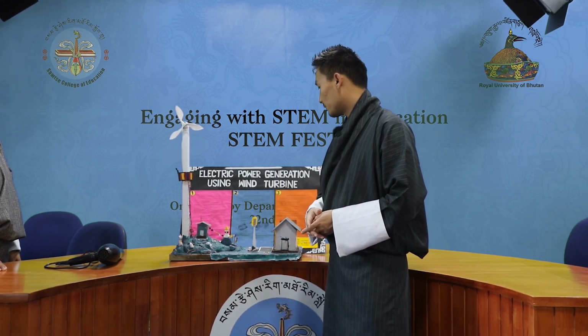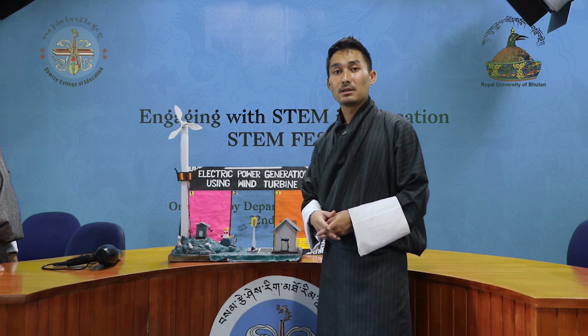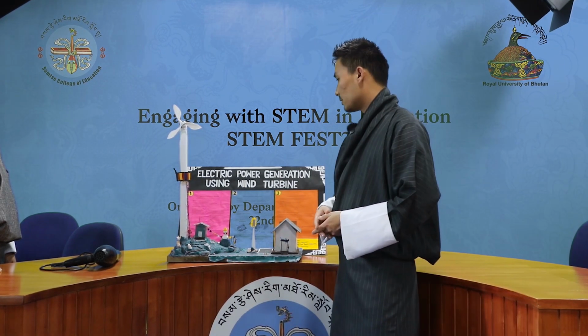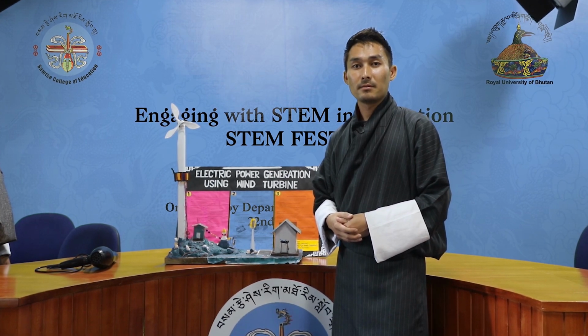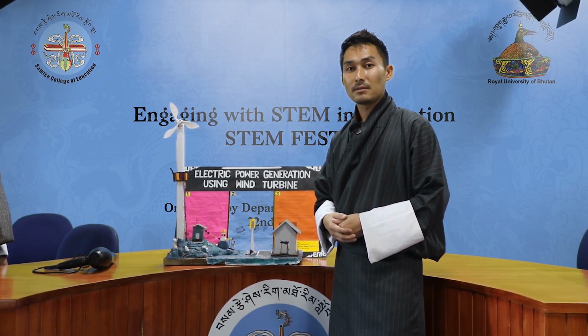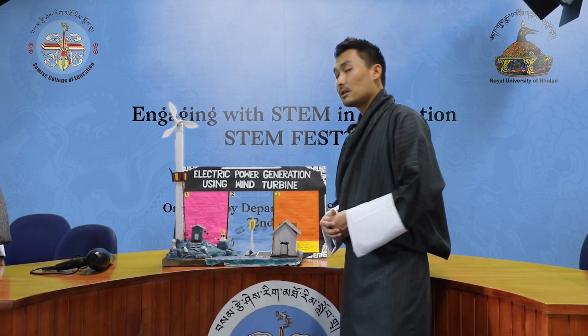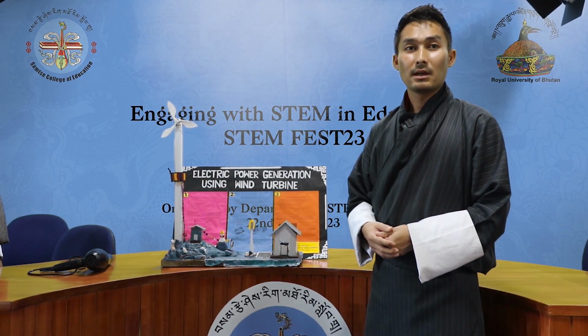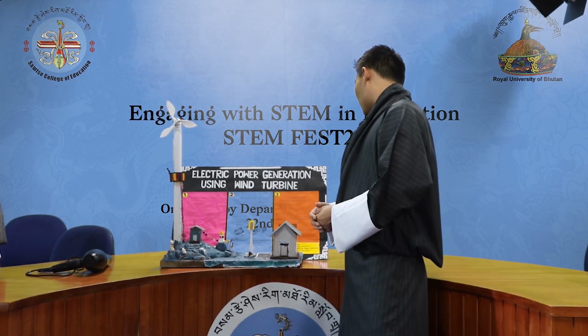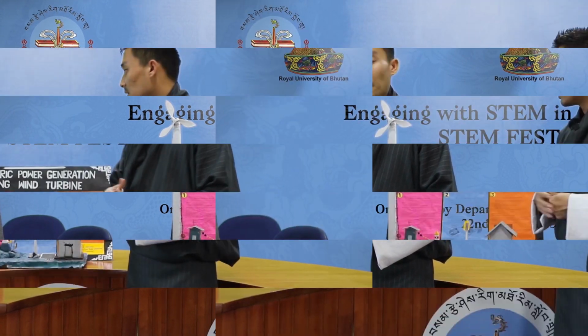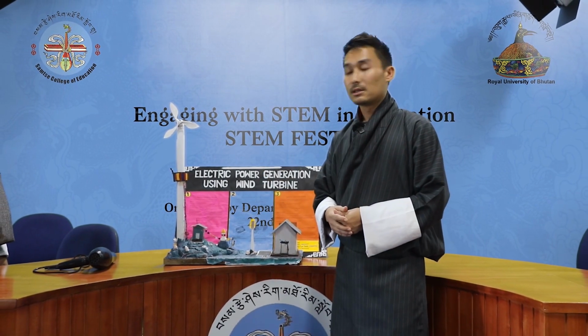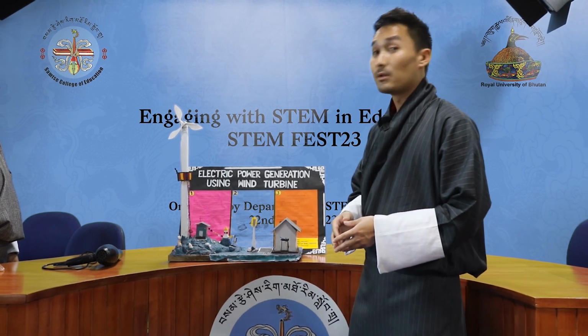Today we are here to present our STEM project that we have designed to present in the STEM Fest. We have three group members: myself, Rigzin Leto from AMID first year mathematics, and Choni Wanchu and my colleague Kingonam Gisring Tama. Our topic of the model was electric power generation using a wind turbine.